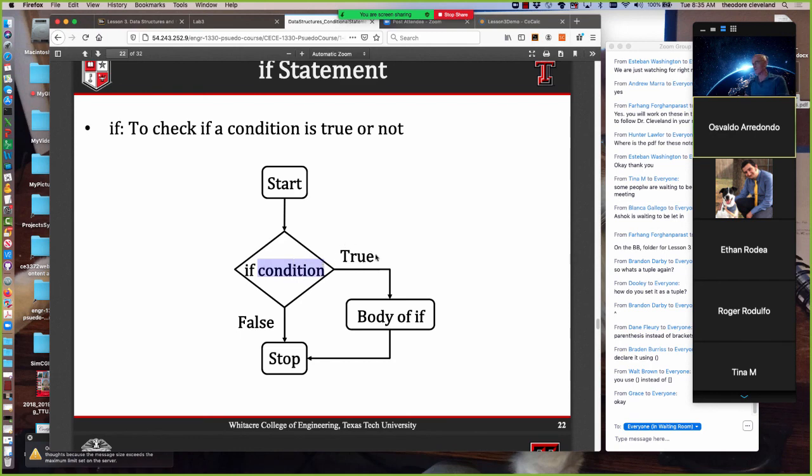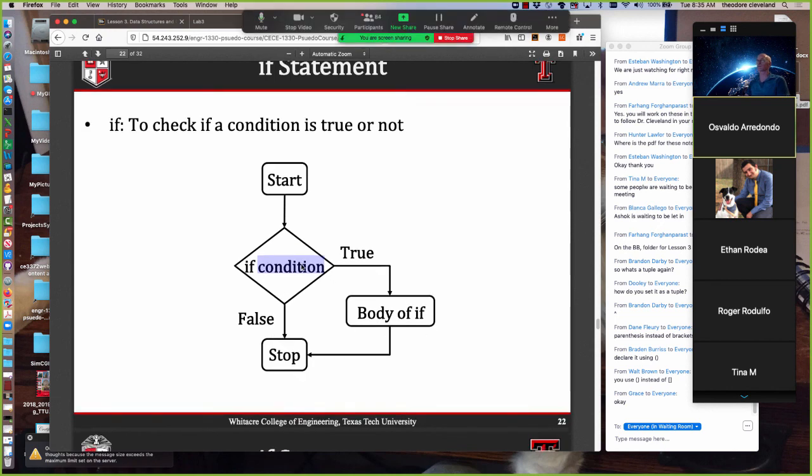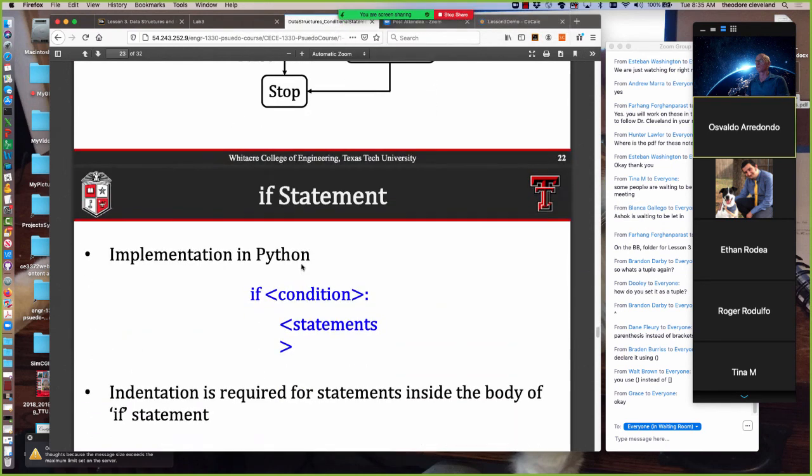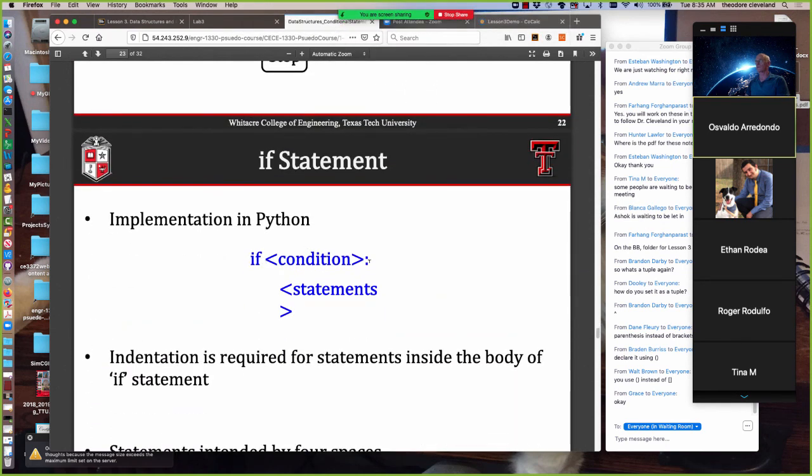If the result of the test is true, then we can have a part of the script we want executed. And if the result is false, it skips this portion of the script. And here's an example of how it's implemented. Two important things are the colon, because that's identifying what's to be executed if the condition evaluates as true, and then these statements themselves.